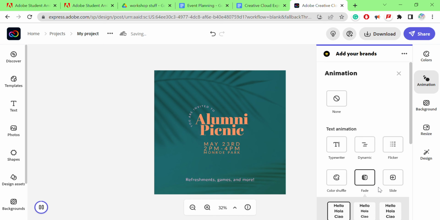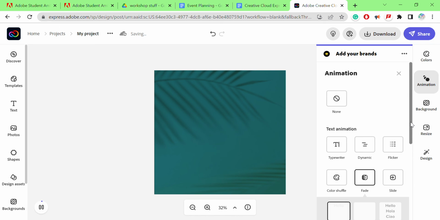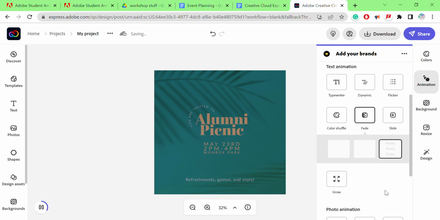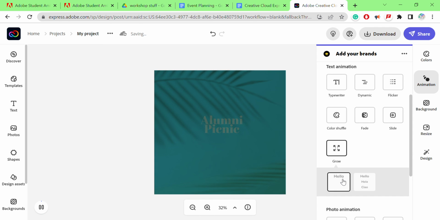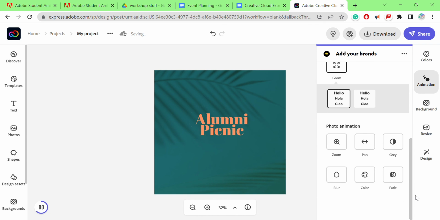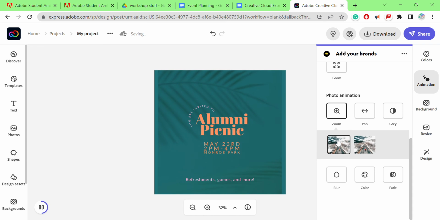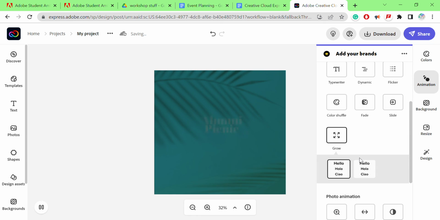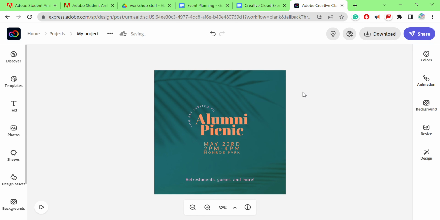And then this would save as a GIF file, and you could post it like that as a video. Or we can do different versions of it where it fades the first one and then adds the others. We can do it all at once. Oh, I forgot about Grow. I love Grow. Look at that. Okay, I might keep that one. But I would also like to show you the photo animations. Let's do Zoom. So this will do different effects for the photo. And you can play around with this with whatever you like, but I like Grow, so I'm going to use this, and that is all I'm going to do.